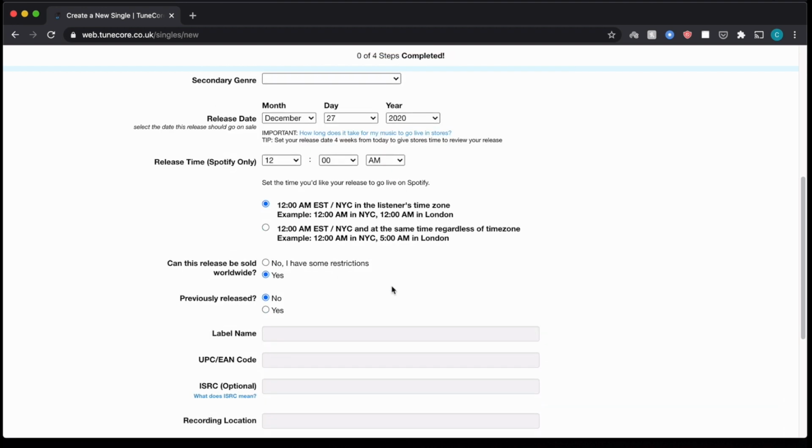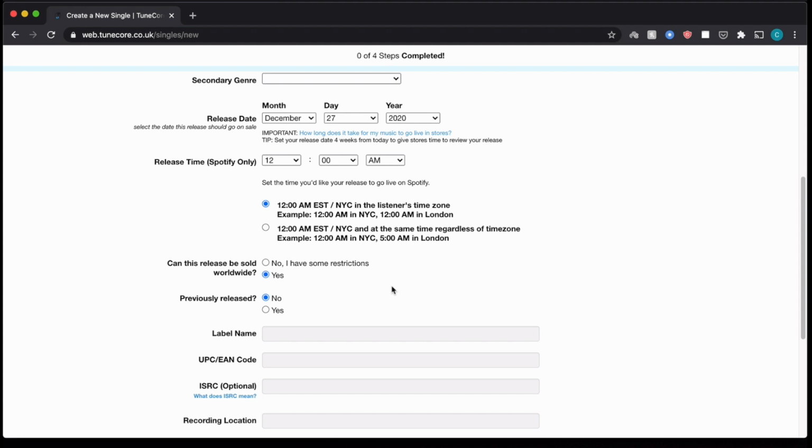Major tip here, if you are scheduling your release, please schedule it ahead of time. Not only so that you've got the time to build out your marketing and connect with your audience. Also, releasing music is a very administrative process. There are a lot of moving parts, and if one of those parts is delayed, maybe there's a delay with the mixing engineer or a delay with the artwork, these things happen.